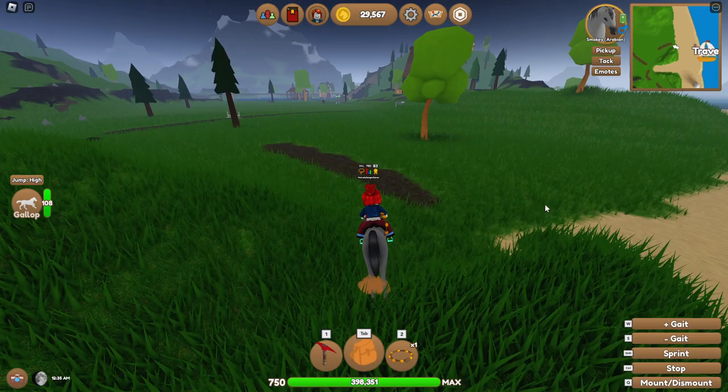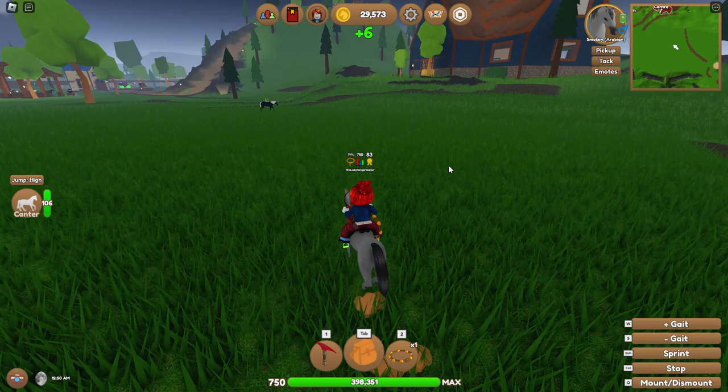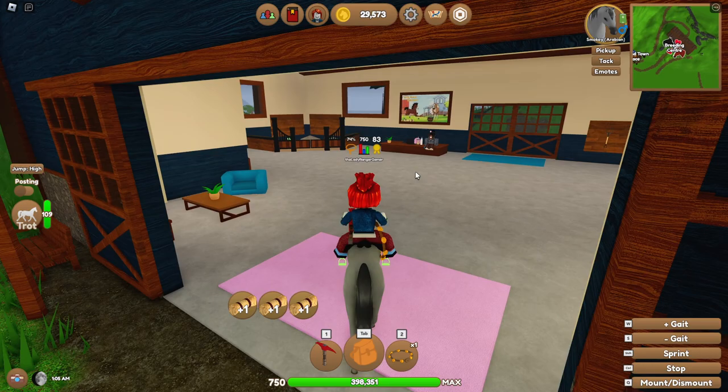Guys, today we're doing something I shouldn't be doing. We're going to be attempting to breed every coat on Clydesdales, because I love Clydesdales, and I went and saved. I got loads of money. Look how much money I have. This is the most money I've had since playing this game. So I'm off to go and spend it and make bad choices.